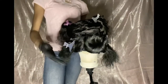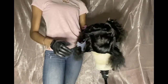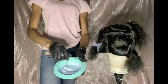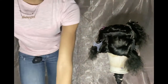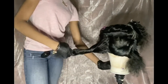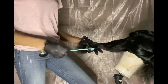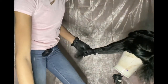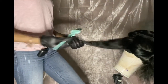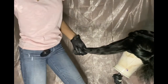I already divided our hair into four sections off camera, and I'm going to use the mixture that we made earlier to apply it to our hair. You will see that I originally was going to start applying the mixture using a brush, but if you want it to be perfect and you're doing from root to tip, then I recommend you use a brush. But because I'm not doing the roots and I want to keep the dark roots, I'm going to use my hands to apply the mixture.